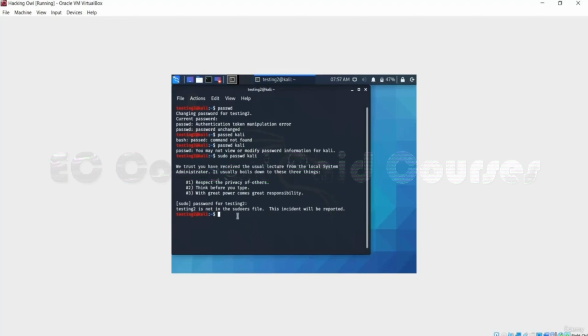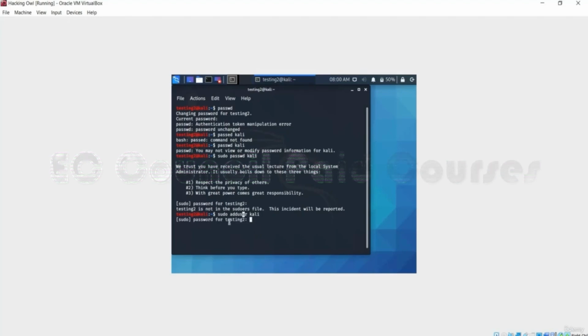What if we try to add a user? We know that testing2 is not in sudo, but let's try sudo adduser. So as you see here, just sudo adduser, and I just enter the name and Enter. See, password for testing.